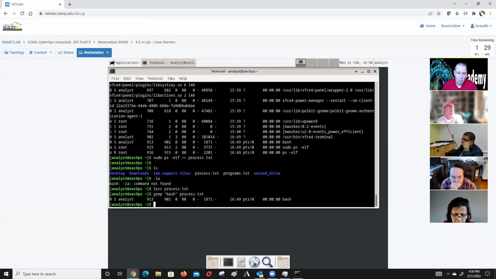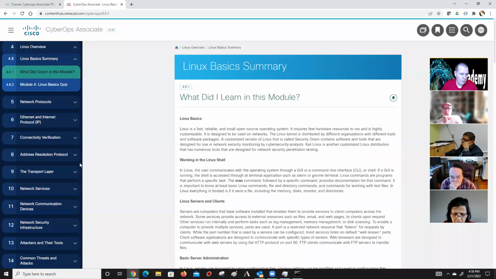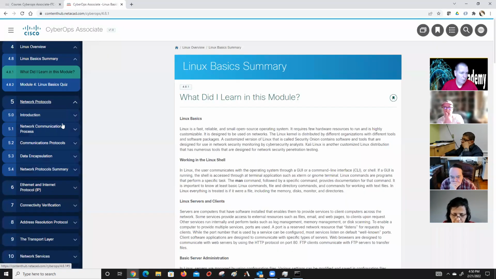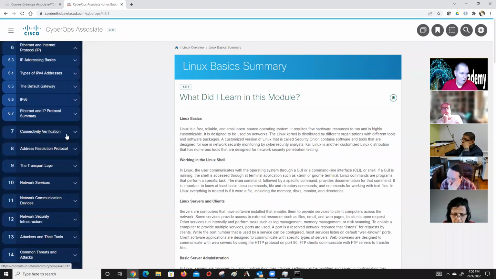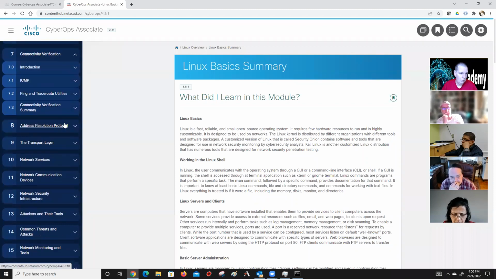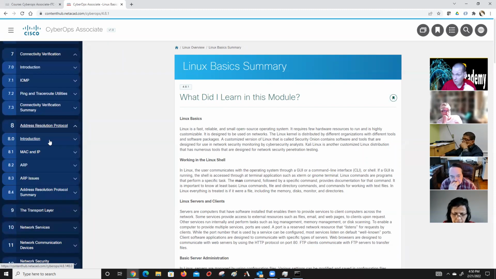As we move forward, we will continue to use Linux for many of our different labs. And everyone, that's pretty much those two modules. I'm going to be honest with you, as we look through these next ones, we're not going to have a whole lot to go over because most of you understand ARP.